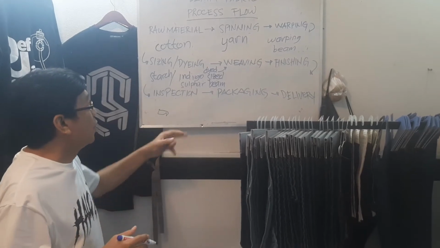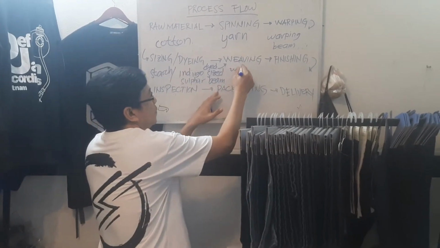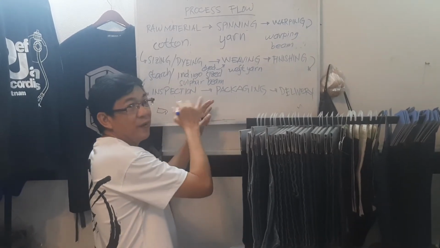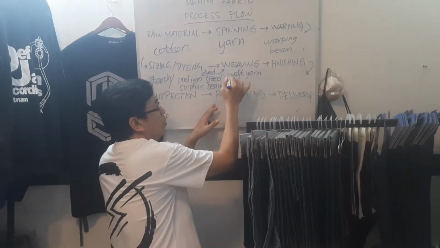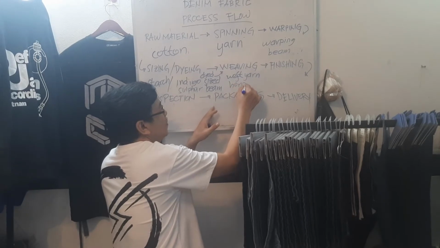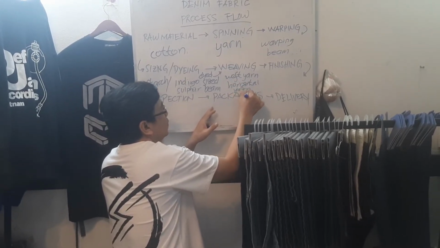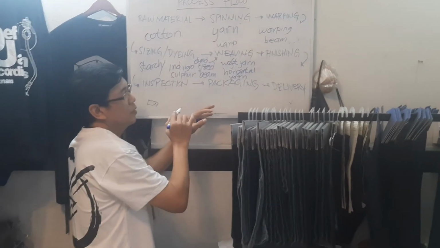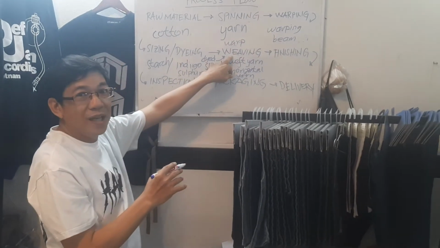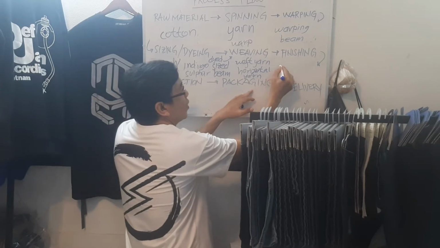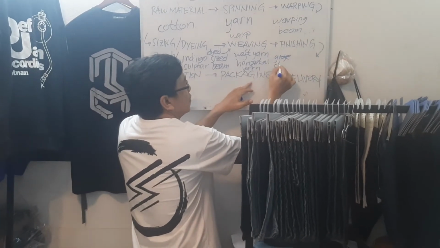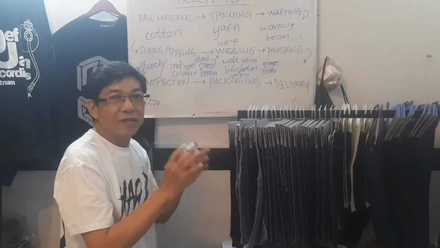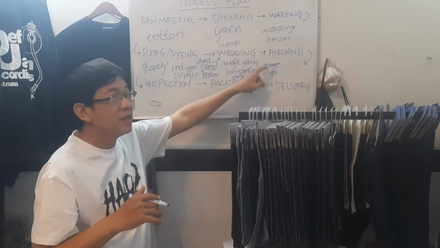So what do they do in the weaving? In weaving, you put the weft yarn to make it fabric. Weft is the horizontal yarn. Warp is the vertical yarn. So with the warp and the weft, what is the end product in the weaving? The end product in the weaving is the gray cloth. Gray cloth or gray fabric means you still have the sizing on the fabric. It's very hard. So after you have the gray cloth, you must put it in the finishing.